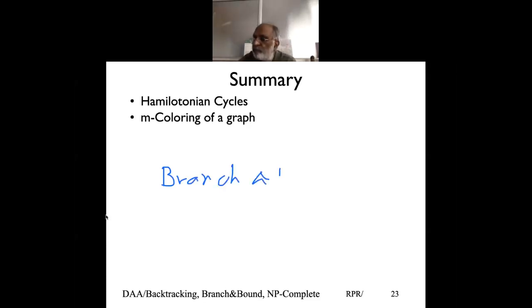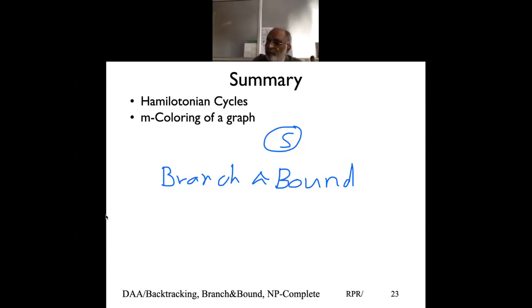Branch and bound primarily means can you find an optimal solution? Let's say in an m coloring problem, if I know that I can color the graph with 5 colors, so if any state space tree gives me 5 colors, I don't have to explore. Look at the state space tree which can give me 4 colors. If so, keep proceeding, otherwise ignore the solutions. And that is what we look at. Can we limit our solution?